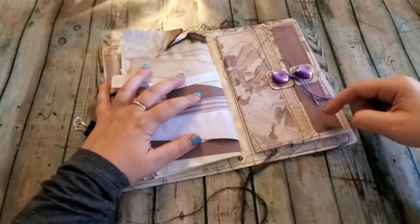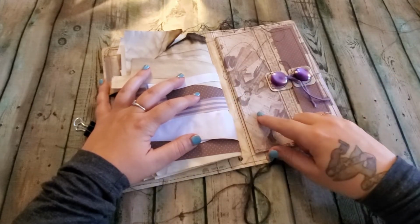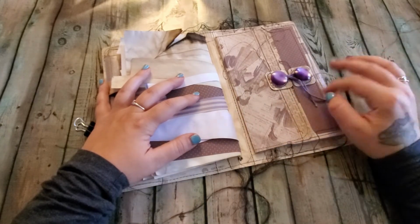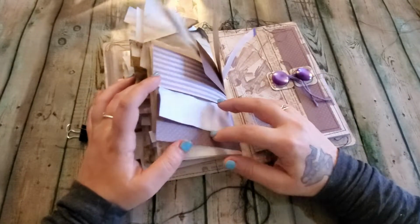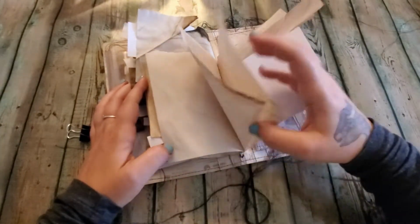Now this one has some really cool unique pieces on the inside that have these girls on them, and I pre-cut them and everything so whoever gets this one could have a few extras like that to play with. So that's going to be really cool. And kind of a surprise feature.